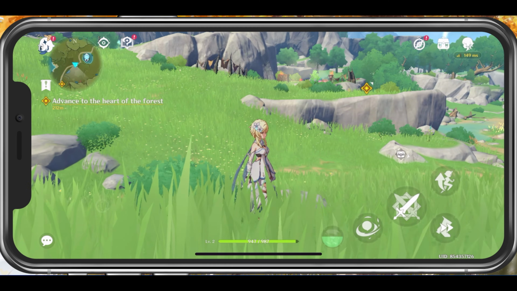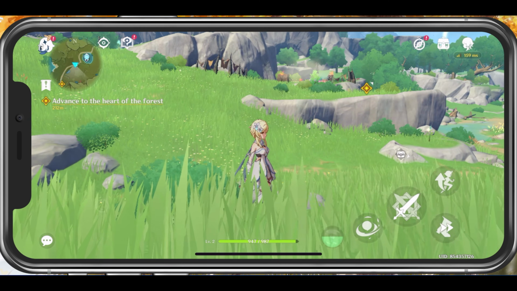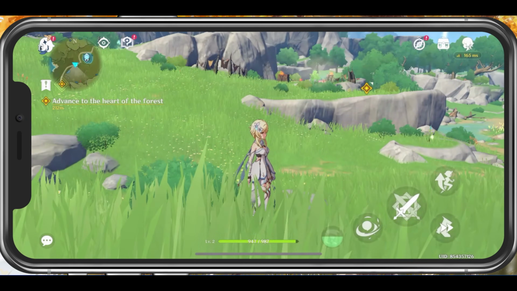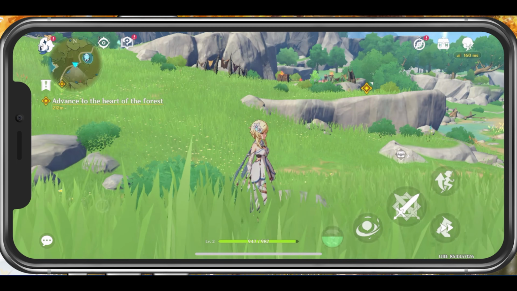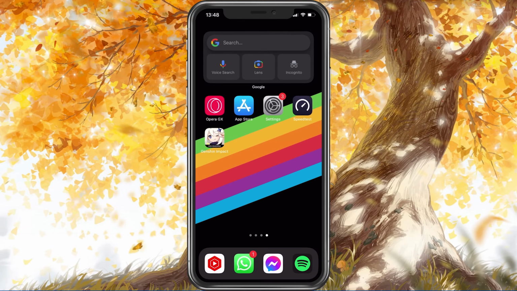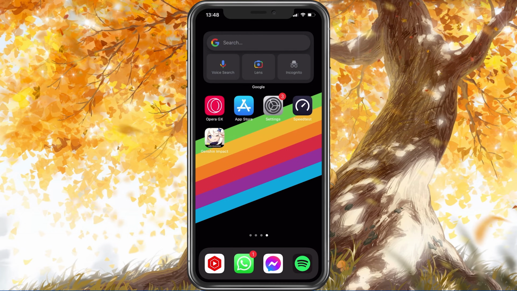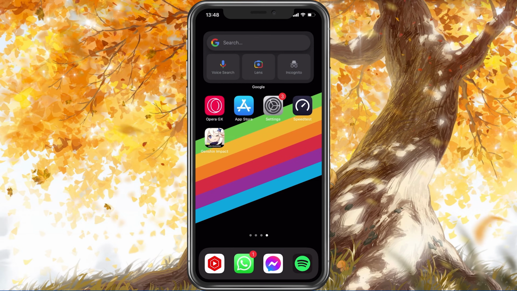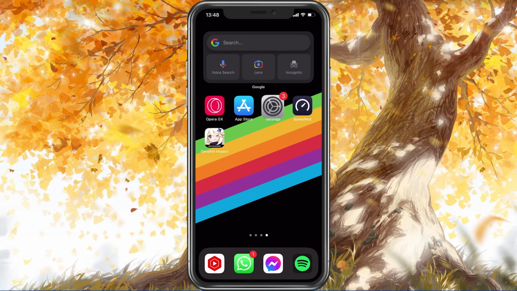While playing Genshin Impact, you can preview your current latency to the server on the top right of your screen. If your ping is exceeding 100 milliseconds, then you will have to change your server location and make a few changes in your settings. First, make sure to completely exit out of the application on your mobile device and open up your native settings application.